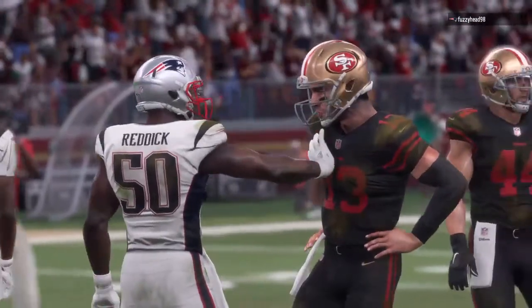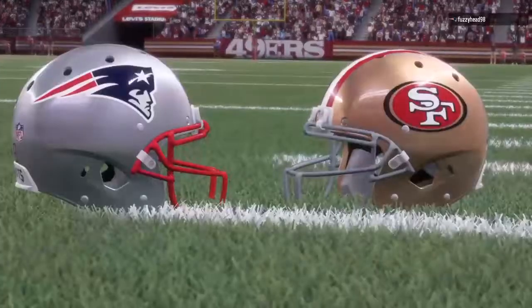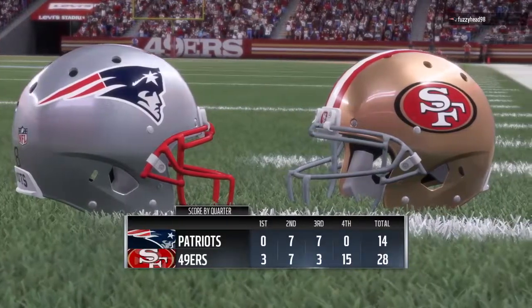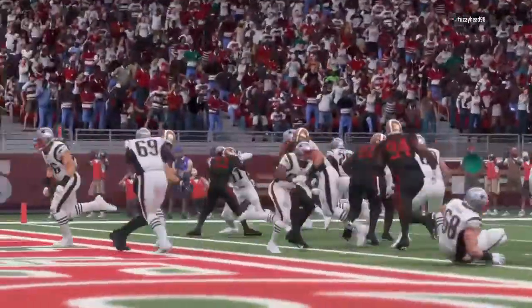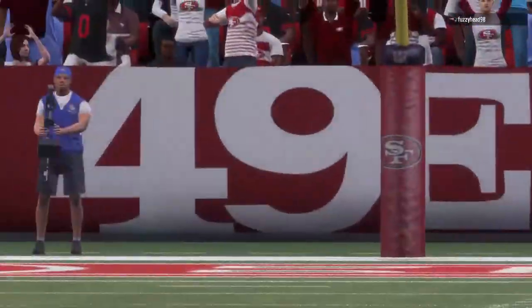So for the Niners, their playoff chances take an uptick as they move to 7-4. And now they'll have a few extra days here before they face Miami next week. Meanwhile, for New England, we'll see how this affects their playoff standing as they fall to 7-4 now on the year. And they'll look to regroup next week as they head to L.A. to take on the Rams.